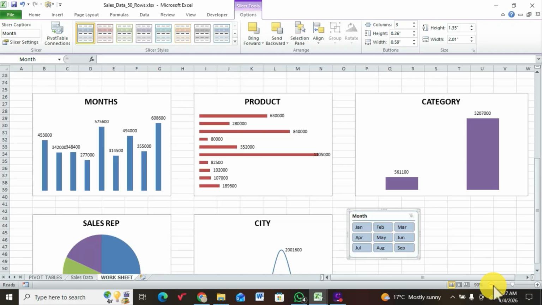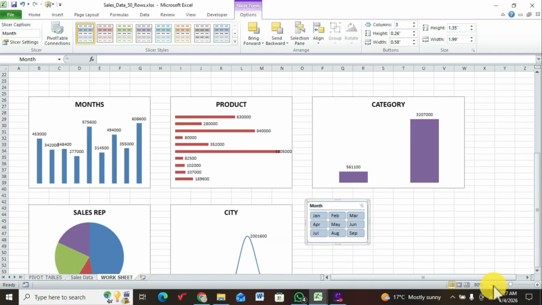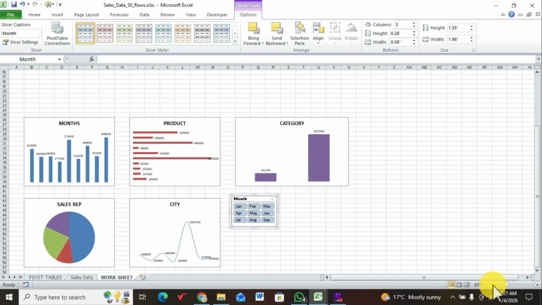I can reduce further. Good. So here it is. So this is the pivot table for months, product categories, sales rep, city, and month. So this is what we have.